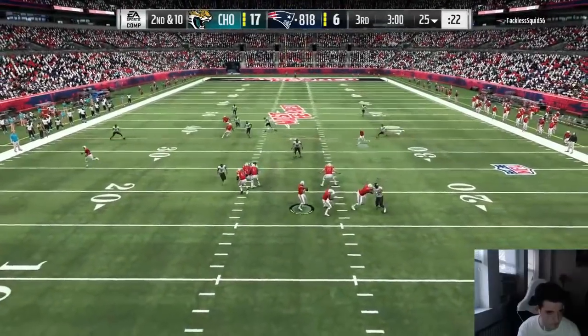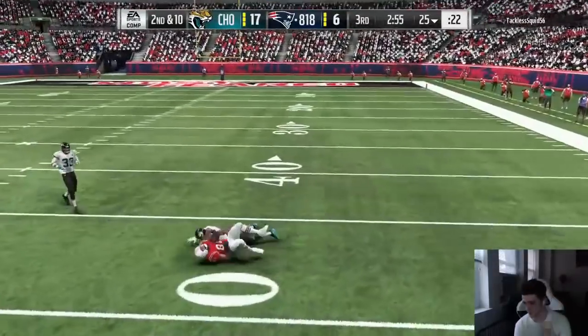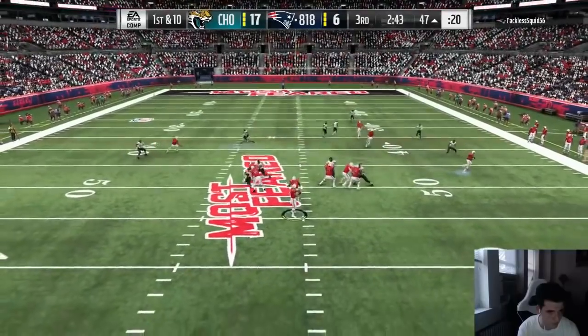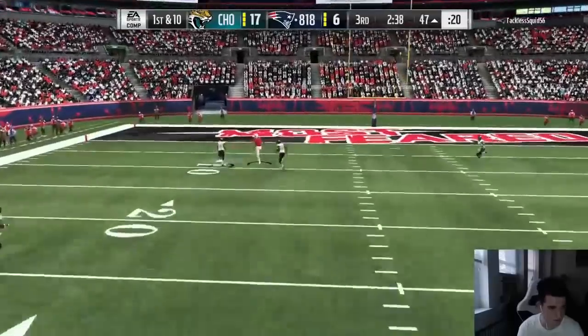4-11 point lead. Let's go, man. Come on. We got to just keep playing like this, and we're going to be straight. Throws a post shot. Great tackle. And this is what you call user abilities. He didn't think I was actually going to stick with that post route, and I do.